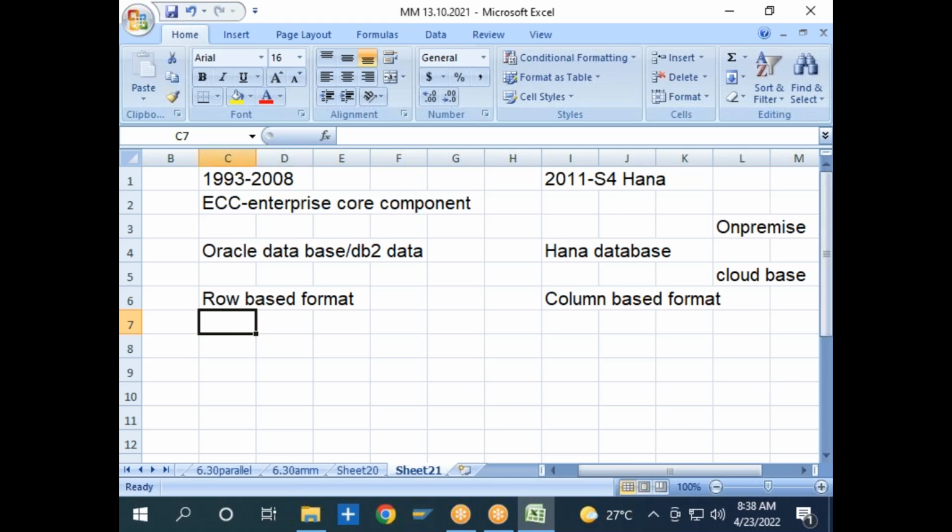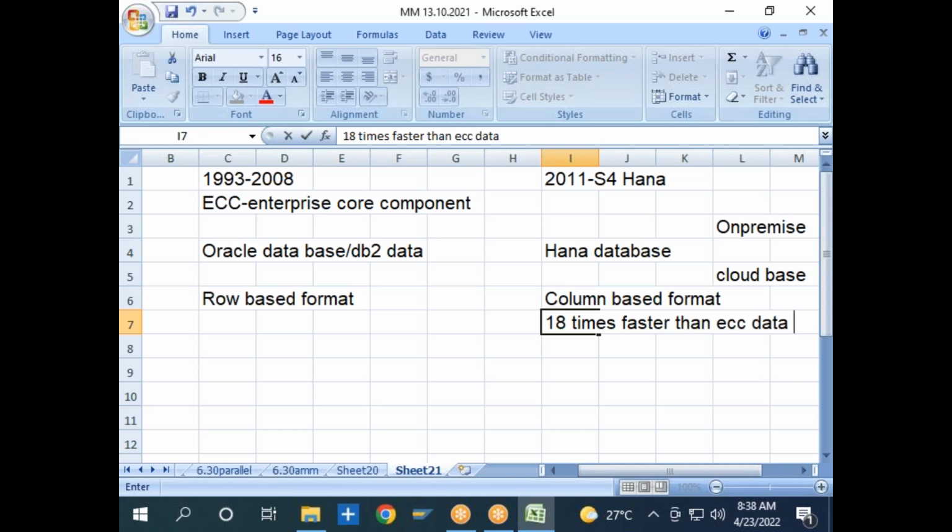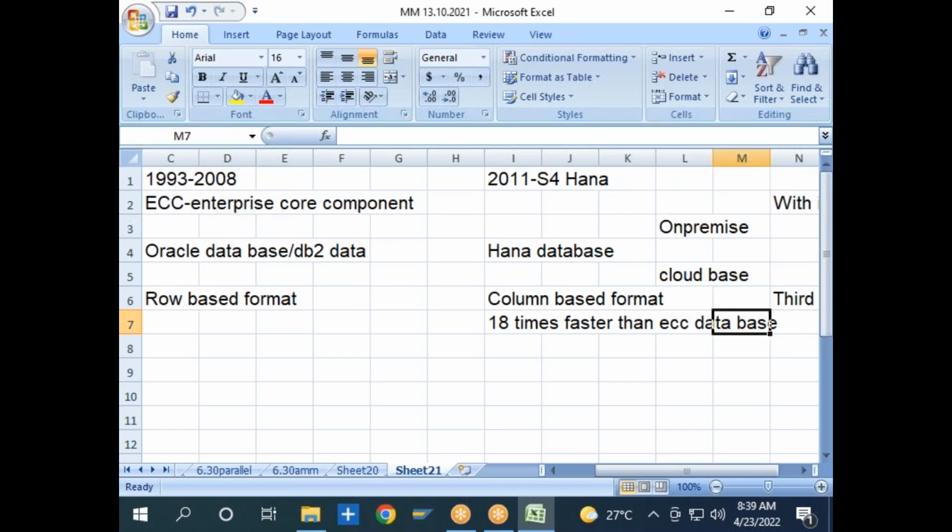Let us say if I want to execute one report in S4 HANA, it will be executed in 1 minute. But if I try to execute the same report in the ECC system, it may take almost 18 minutes. So the HANA database is 18 times faster than the ECC database.